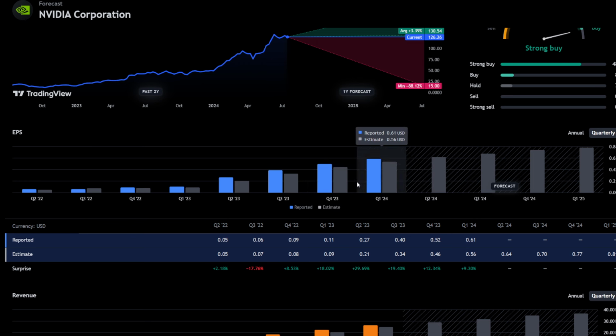You can clearly see it. And the opposite can be true. For instance, we have here an estimate of 0.64. If the reported earnings that are going to be released, let's imagine the case, okay, is 0.40, we're talking about the worst quarter in the last year. So obviously the stock will correct, and probably hard, even though the stock is very popular and has a lot of hype, but you will experience a correction.